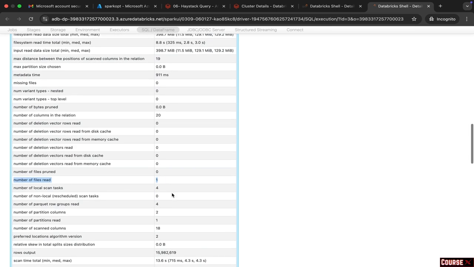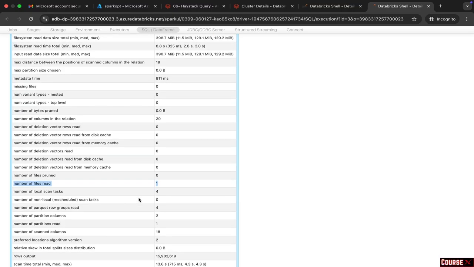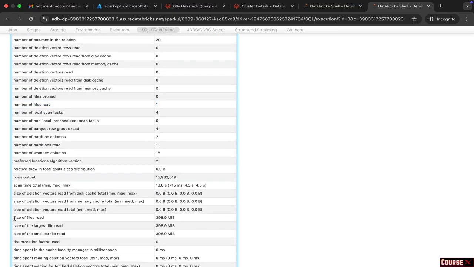So that is a significant improvement. And let's see the size of the data we are reading. Size of file read, that is 398 MB. So approximately 400 MB of data we are reading here, and that is why the job is taking so much less time to filter the records. And you can see here size of largest file read is 398 MB.